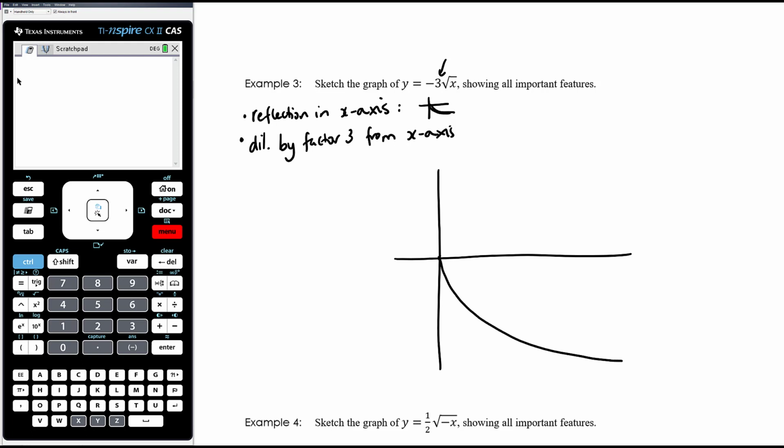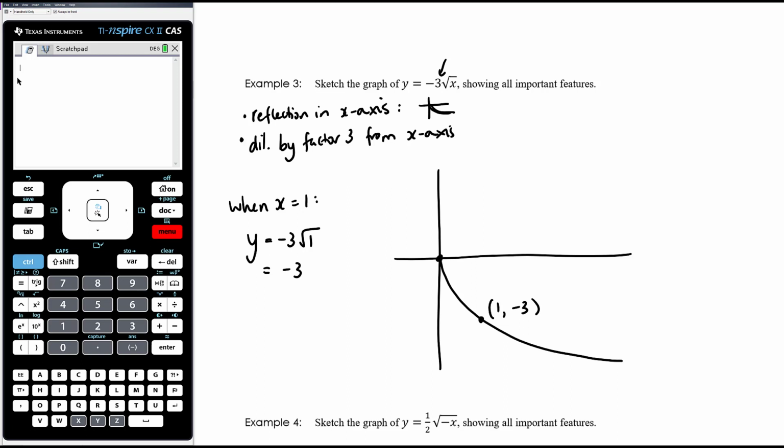But we can't just draw that, because how do I know that that's not negative root x or negative 2 root x or negative 10 root x? So we're going to need at least one point on it. Let's just have a look at when x equals 1. You can do this in your head, but I'm just writing it out so you can see what I'm doing. When x equals 1, y is going to be negative 3 times the square root of 1, which is just negative 3. So if we mark the point 1, negative 3, that tells us about the dilation.